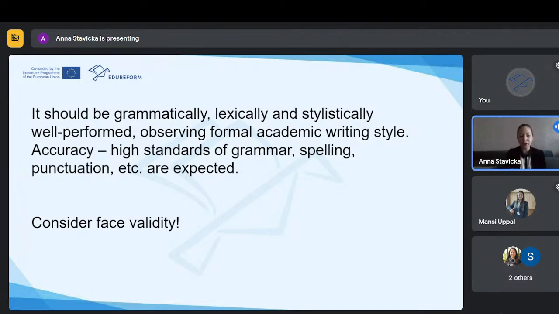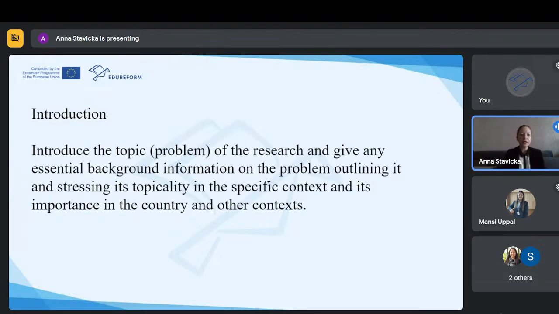And usually these are the journals which propose the framework to work within. And we should observe that in order to ensure face validity of your research. So, I wanted to touch upon several categories, and I would wish to exemplify that through the elements we have in the introduction, because the introduction usually contains all the scientific categories.